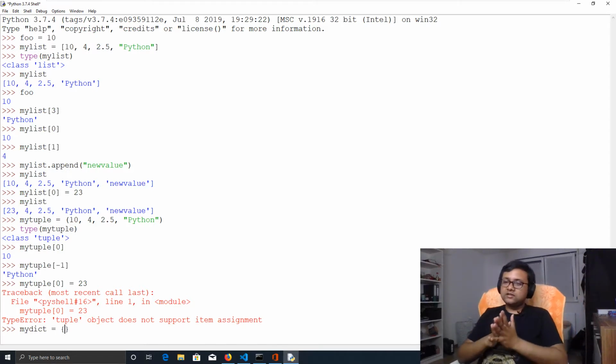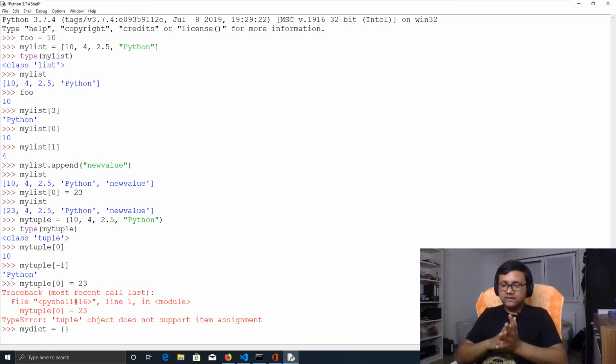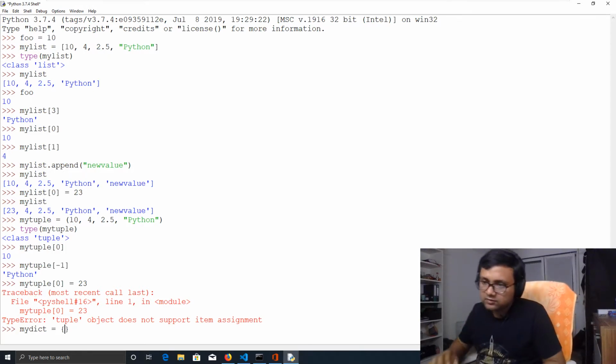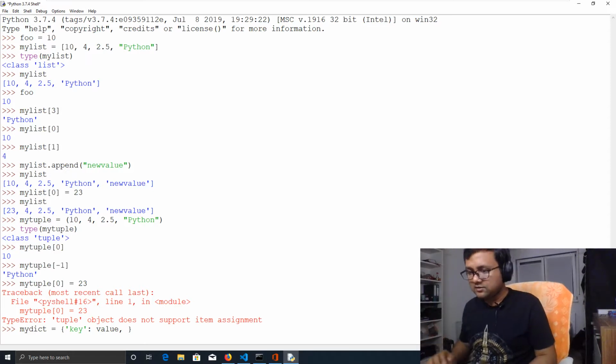For example, there is a maths test and you want to store which student got what mark, then this is very useful. How? So this is the structure. You say key and then value, then comma, and then the next one. So key and value. The key is the name, so let's say Sushant or someone, and then the value, for example, is let's say 95.